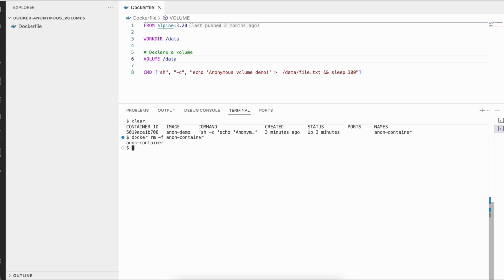Let's check volumes again. docker volume ls. Notice something important. Even though the container is gone, the anonymous volume still exists. That's because volumes are managed separately from containers. This ensures your data remains safe even if the container itself is deleted.